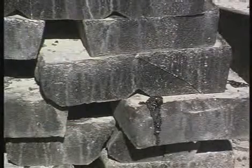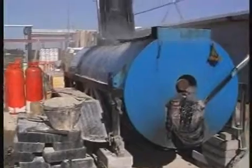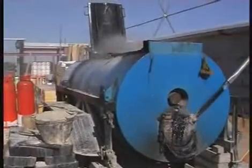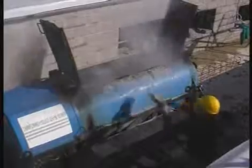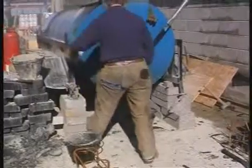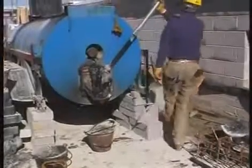Modern asphalts are a mixture of natural lake asphalt, bitumens, and fine and coarse aggregates. The solid blocks are heated on site in an agitator. A high temperature is required to melt the blocks. The specific temperature depends on the composition and purpose of the asphalt. When the material is molten, it's drawn off ready for laying.